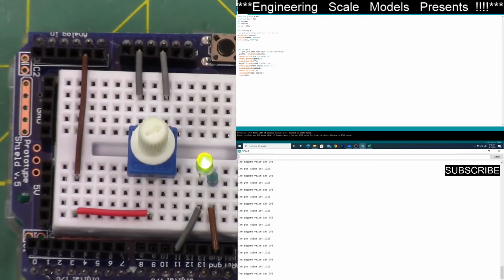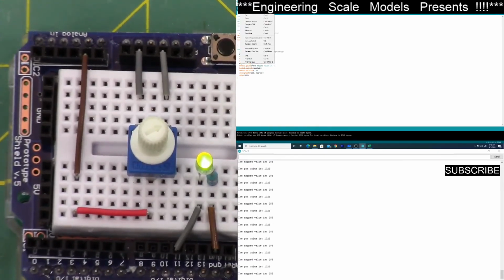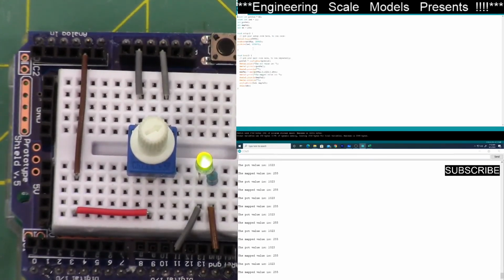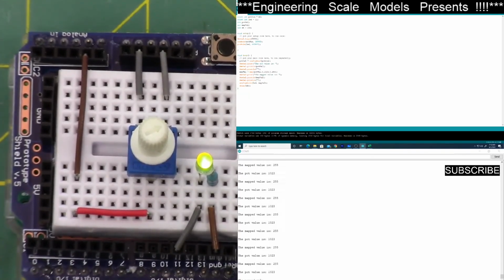Okay, so there's the serial monitor there. Let's just increase the font size here.